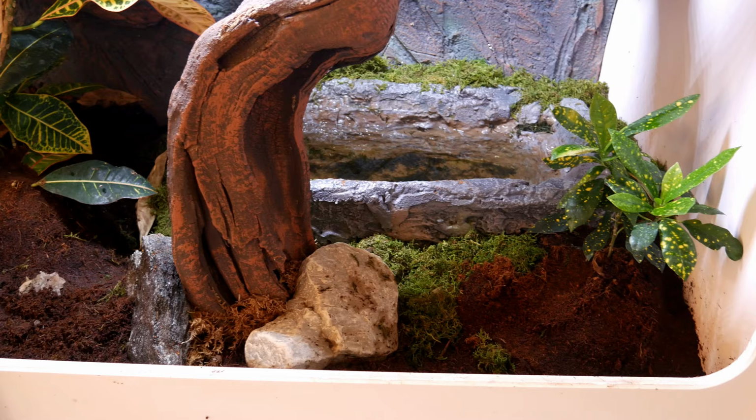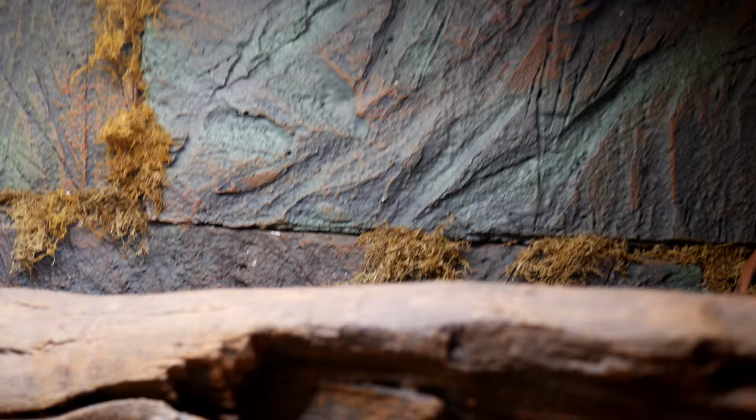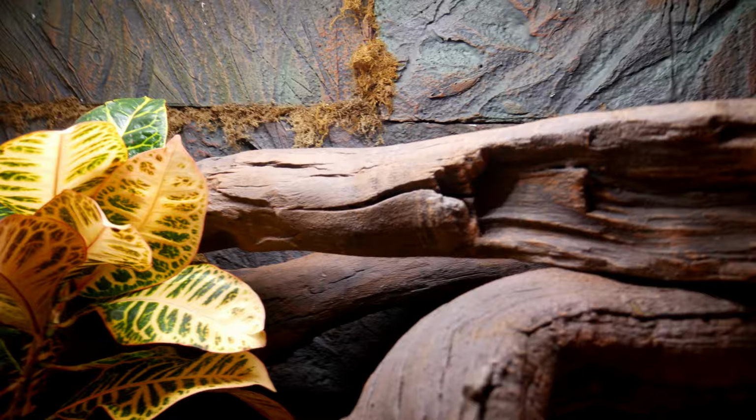This is a fake background that I made, and I designed it to look like rock for the back. I'm still working on it a little bit. As you can see here, these are my seams, and I'm trying to get those covered up. And I'll use moss to hide those seams, and then offset the moss every so often so it doesn't look like I'm trying to hide the seams, you know. So I'm still working on it. I have some sides that I'm going to put up here also, so it looks like a complete rock cave. But I'm still working on those also. But anyways.